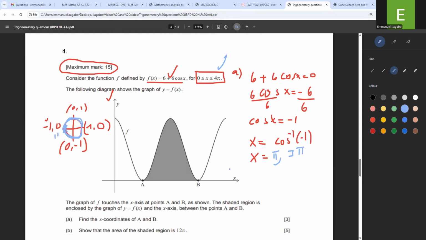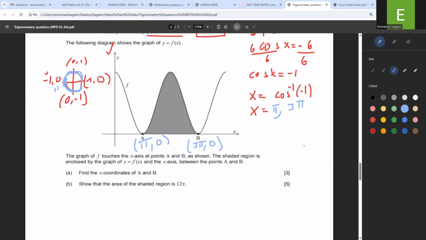So meaning my x coordinate here is pi, and the x coordinate here will also be 3 pi. If I can write it as a coordinate, I can write it like that, it doesn't matter, then comma 0 here, right? That's my coordinate. But they said x value, they are not interested in the y value, just pi, and then you are done, okay? Very good.